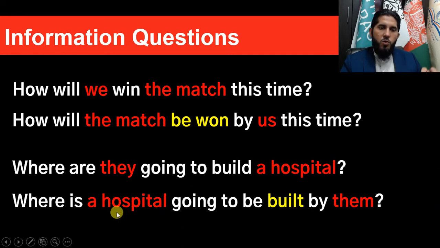So why do we say active voice sentence and passive voice sentence? Here, active means doing something, so the subject is the doer of the action, build. But here, the subject, which is hospital, according to the grammatical structure of this sentence, is not the doer of this action, build, which is in third form. It is the receiver of this action. Okay, so I hope you understood this point, and now you can change sentences in different forms from active to passive voice in simple future tense.